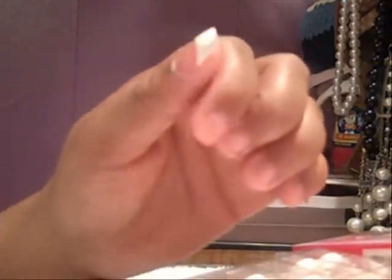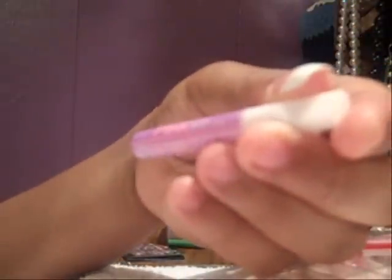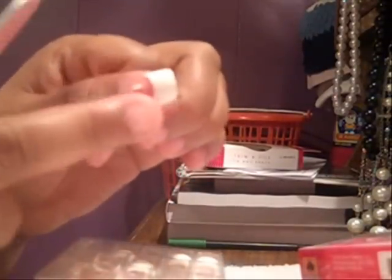And I do love the Kiss nail glue, because I think it's one of the best nail glues that I have used. And this glue is pink. So it says Kiss Pink Gel Glue. So I don't know if you can see that. It's the pink gel glue. So like I said, it comes with a file. Make sure you file your natural nail first before applying. And then all you do is take the glue and just apply it on there. So that's very, very simple. A very simple thing to do.